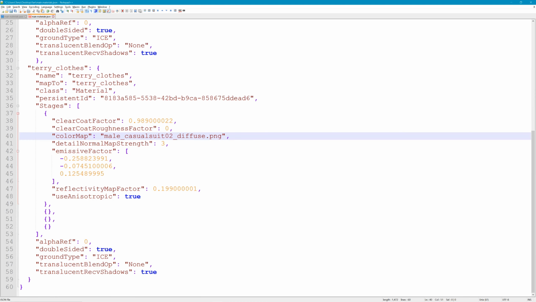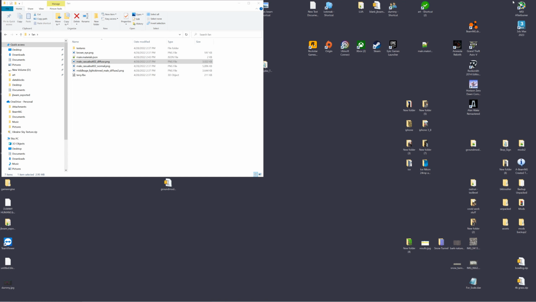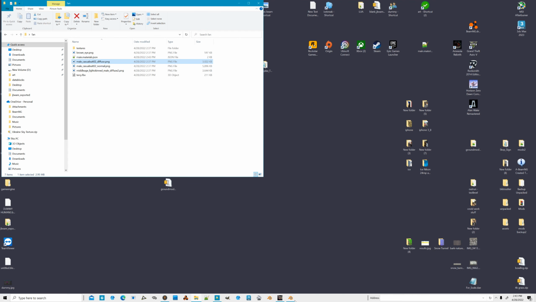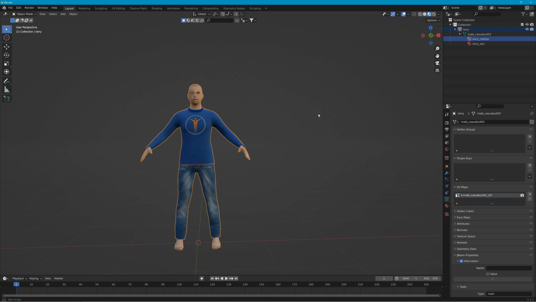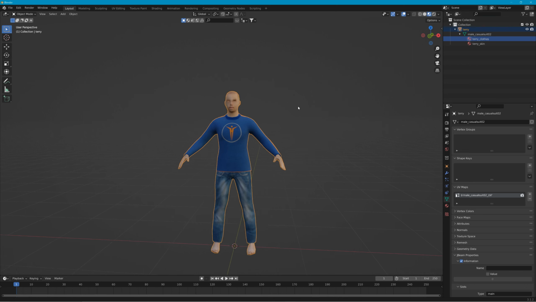I ain't worrying about the normal map for it. Just color diffuse map. Is that the right name? Close. Yeah, that is right. So that'll load in the game, but it won't move.